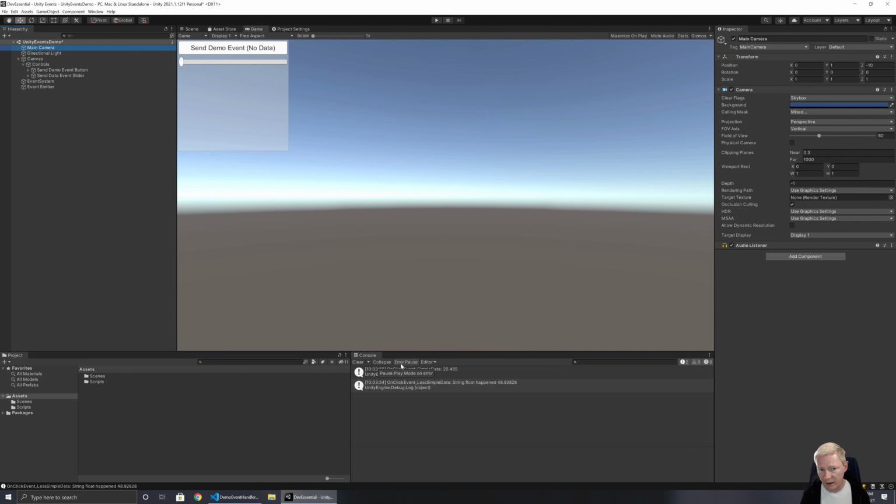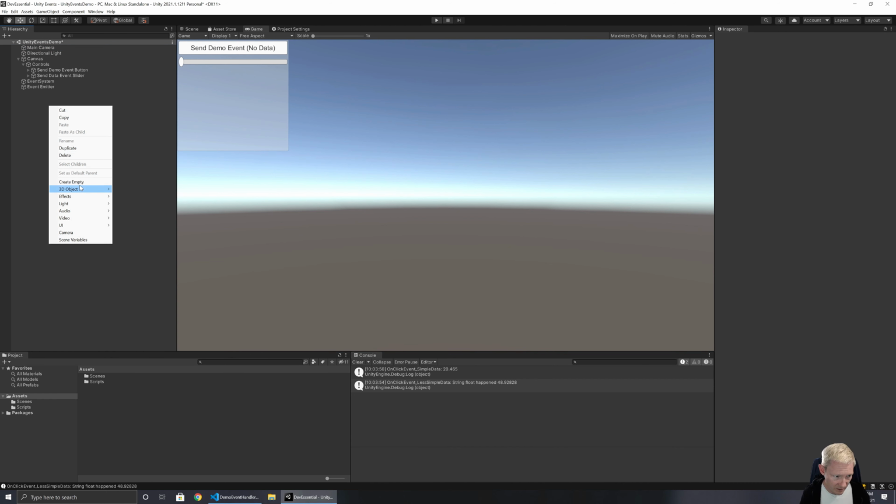They allow us to have objects communicate and convey things that are happening to other things. So let's look at a very simple example.